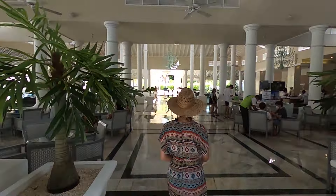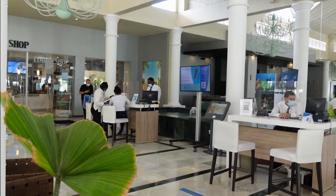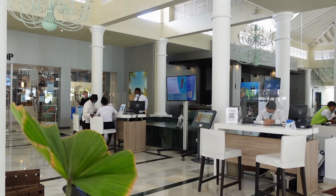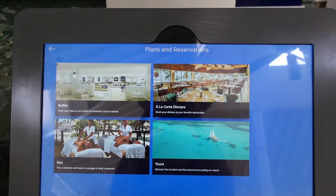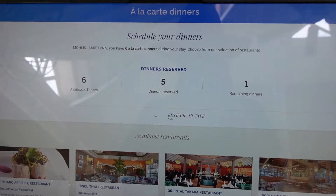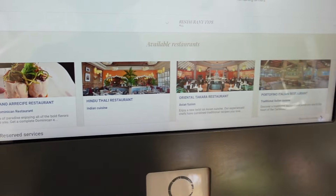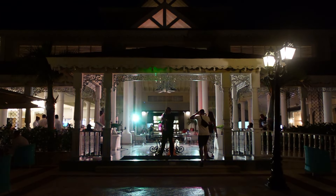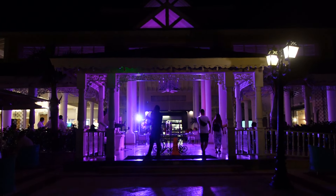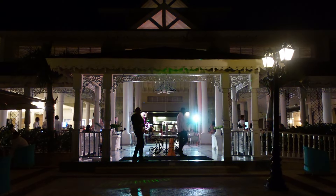Back in the lobby, Ambar guests will find the front desk, along with other desks for booking things such as transportation, excursions, and dinners. Guests will also find the Plans and Reservations kiosk, which we highly recommend using to book your dinners upon arrival if the Bahia app is not working properly. Guests will also find that the lobby lights up every night, when they can enjoy some after-dinner drinks along with one of the rotating live musicians.